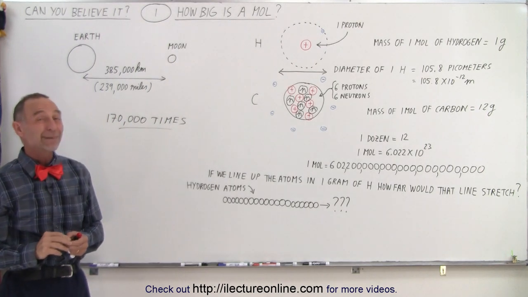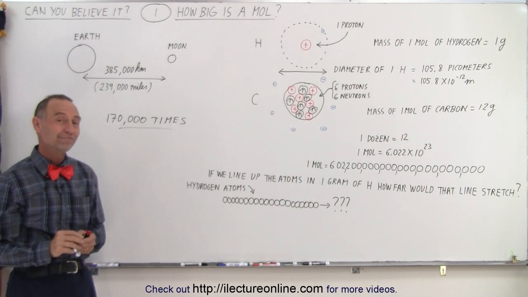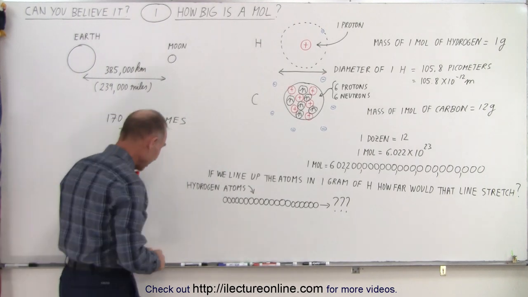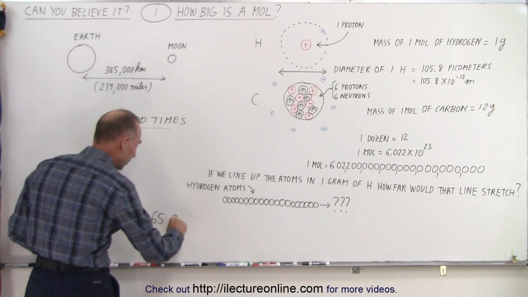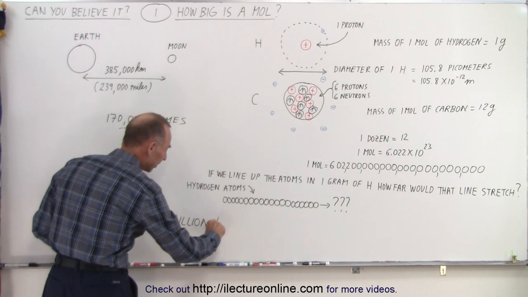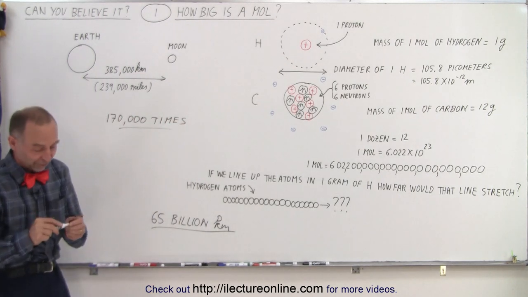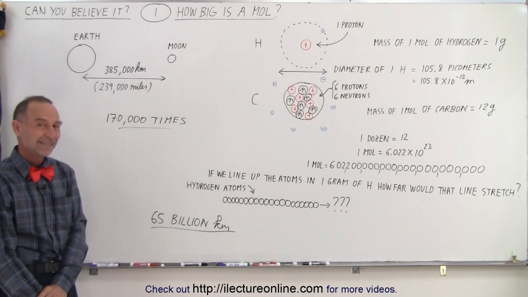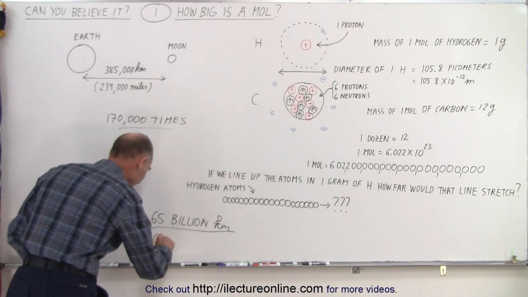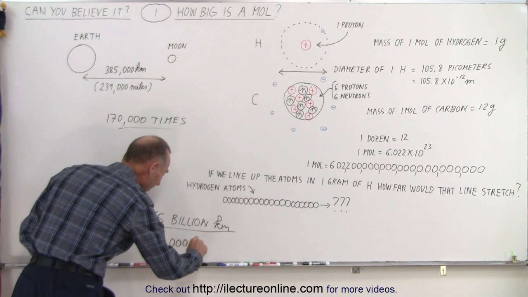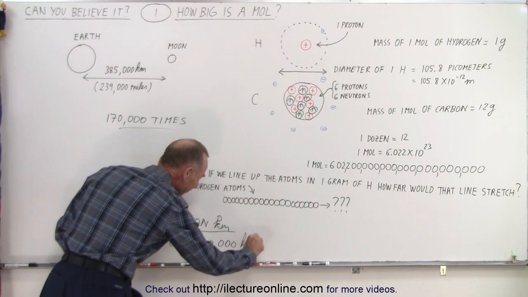About 65 billion kilometers. Can you believe it? Well, let's write it out. 65 billion kilometers. 170,000 times the distance between the Earth and the Moon. Do you want to see all the zeros? All right. 65 with nine zeros behind it. There you go.